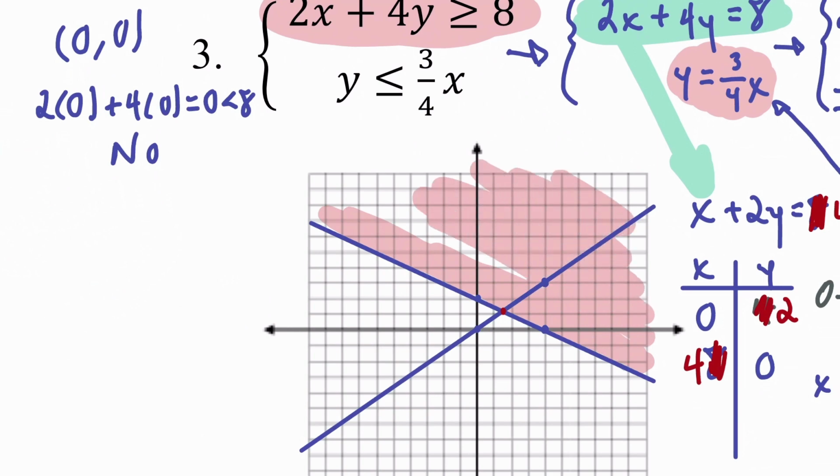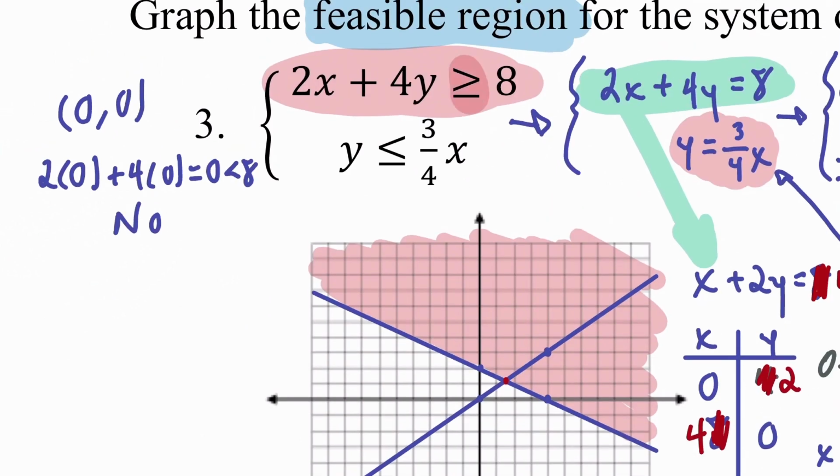It's like the x-intercepts, like 4, 0. 4, 0 is a solution to that inequality. And the reason for that is that you have a greater than or equal to. So if you put in 4 for x and 0 for y, then it is a solution to the inequality, right? If you put in 0 for x and 2 for y, it is a solution. Those ordered pairs are solutions.